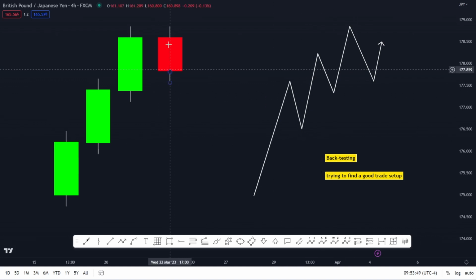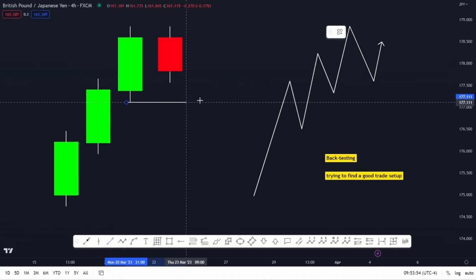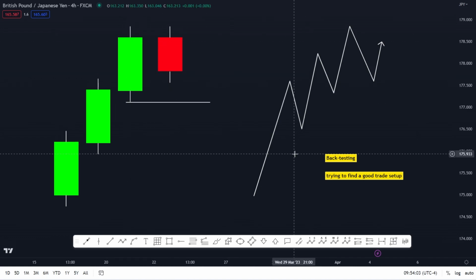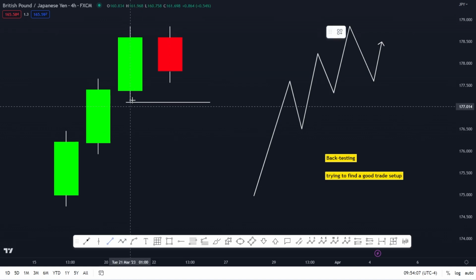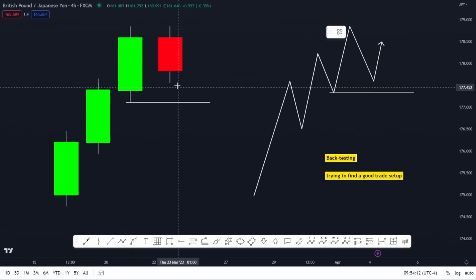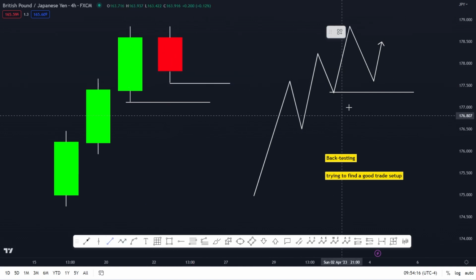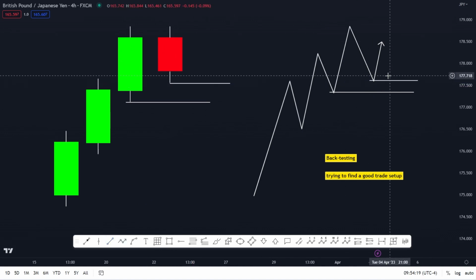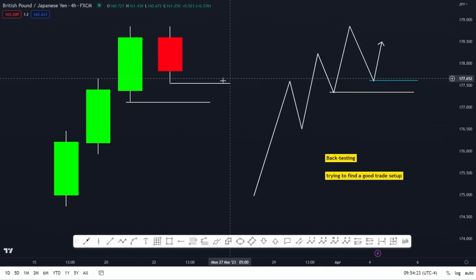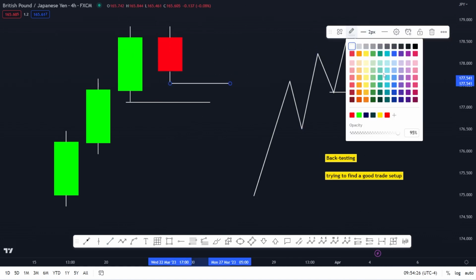The first thing that you are going to look at from this example is that this low here must be broken aggressively, because this is still a higher low, okay? And then this low here is still this low, and then this low is still this one here. As you can see, we have this low here. Let me change this color so that everything can be clear. Make it blue so that we can identify it.